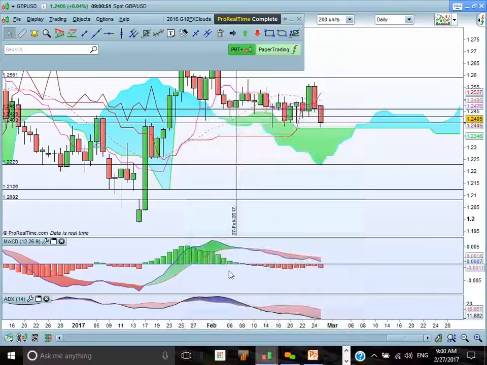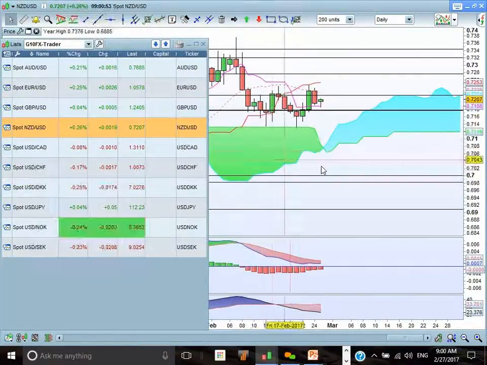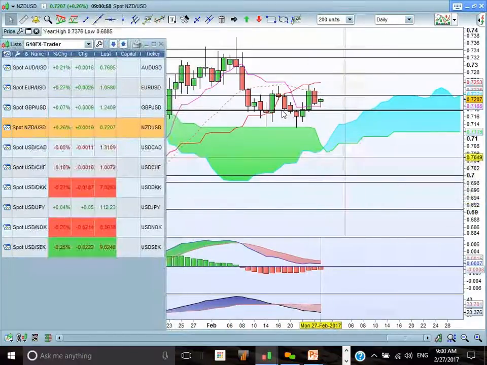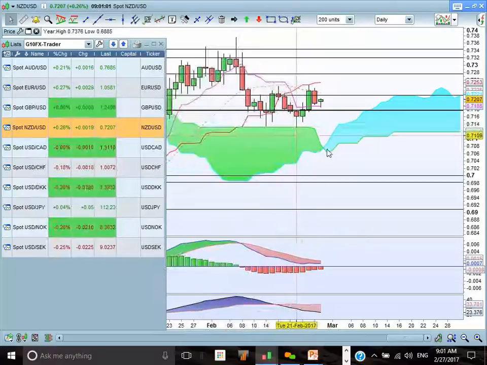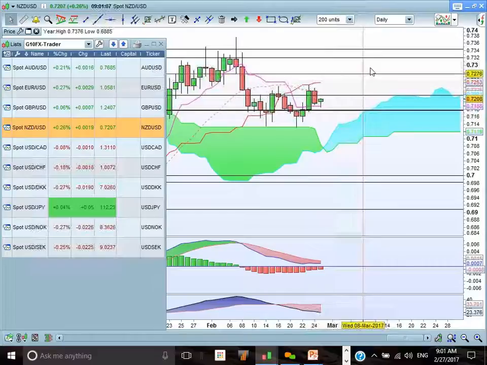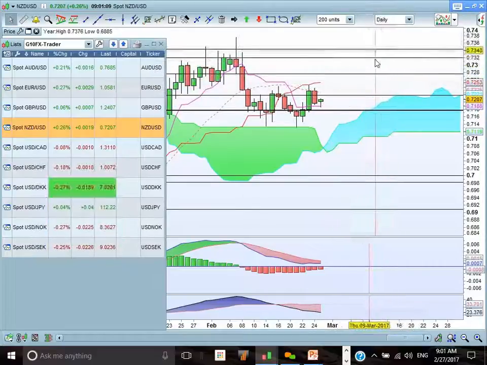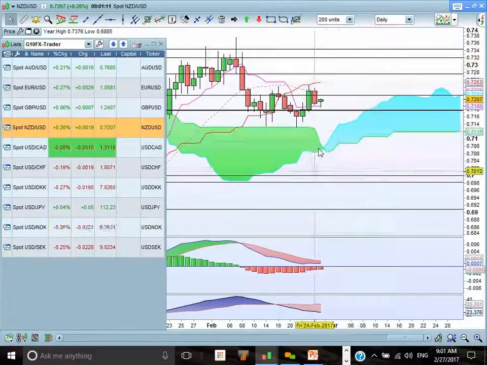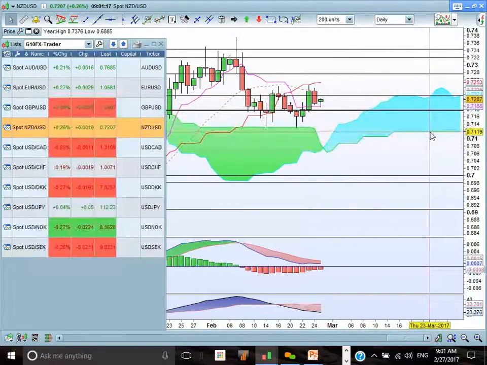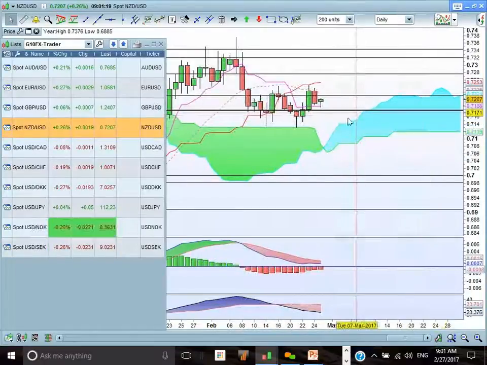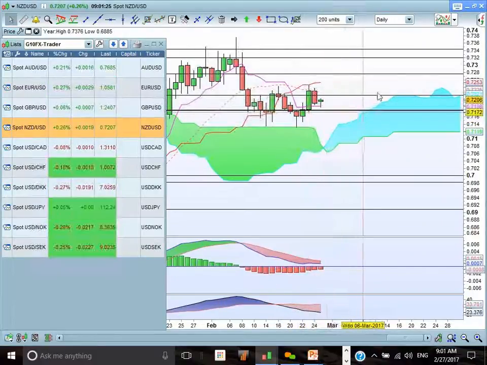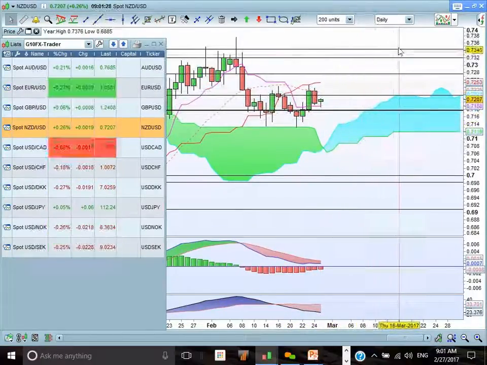And if we go to the New Zealand dollar, US dollar, similar situation here. Found support at the top end of the cloud. It's rebounded from there. Potential upside rally to the top end of the cloud. Old resistance area is not quite the top end of the cloud here, but the front end of the cloud indicates some form of support zone with the significant support here at 71.19, and the top end of the cloud here at 71.34. So watch those levels for a possible test. Could drift lower, rebound from there, and then try and retest the old highs again.